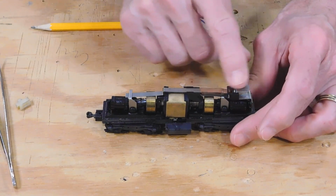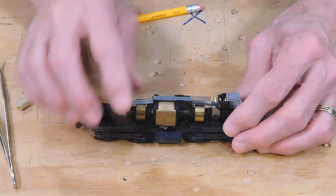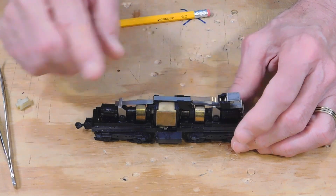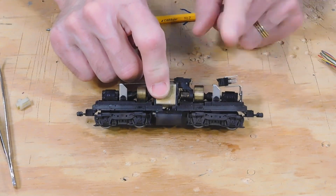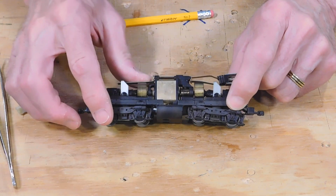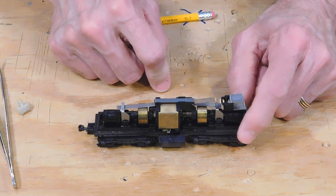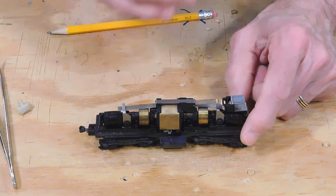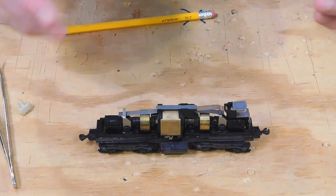Also, we have this little guy here. That's the headlight bulb that came stock on these. I'm not sure what they look like now, but this is an older one. This is one leg of the circuit sitting on this right clip, or the right track power feed. And this one here is connected to the chassis itself. It's picking up power from the chassis, because like most Athearn locomotives of this era, and they're even still using it, the chassis itself forms one leg of the electrical pathway, and it's working off of the left side of the truck, so it's picking up off the left rail. So this should be positive here, the feed coming from the right rail, and the feed coming from the left rail should be negative. Okay, so let's start taking this apart, and when we get further down, I'll show you the chassis connection to the motor.